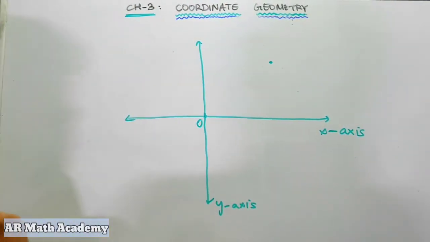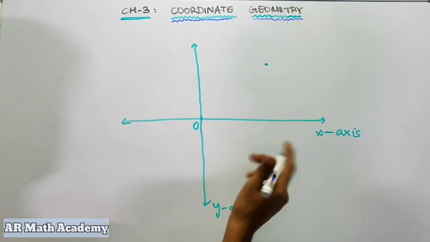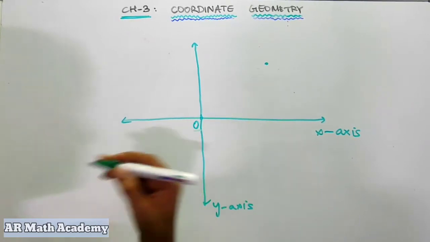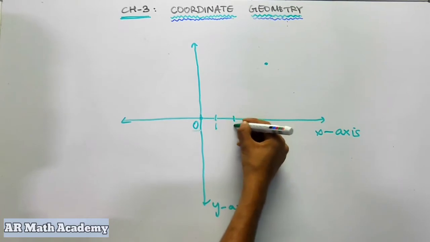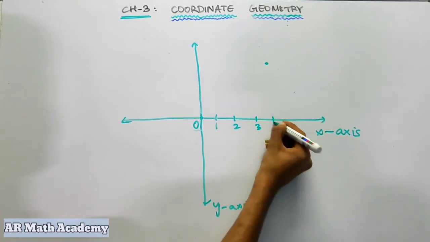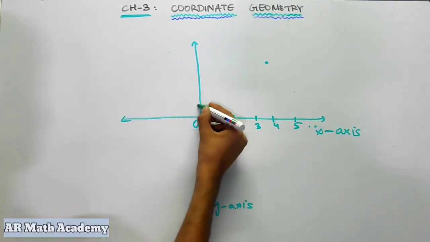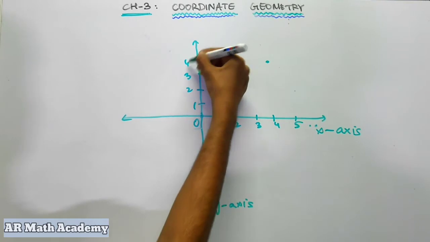Well, what he thought of was he could divide this x-axis into equal sections. So this is the O, or the origin. So suppose I consider this as the number 0. Now I will divide this line as 0, 1, 2, 3, 4, 5 and so on. I will divide this line as 1, 2, 3, 4, 5 and so on.